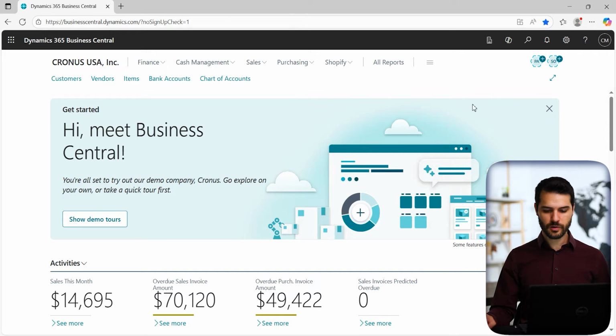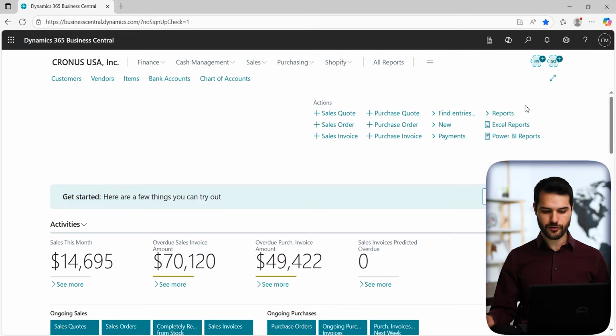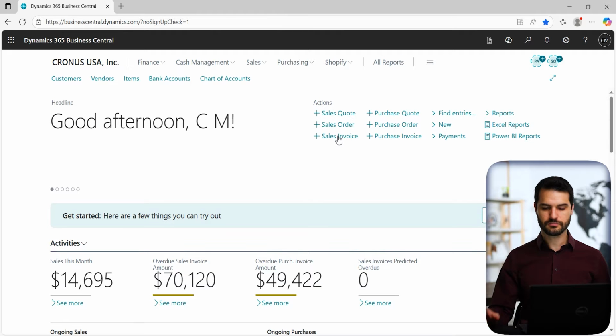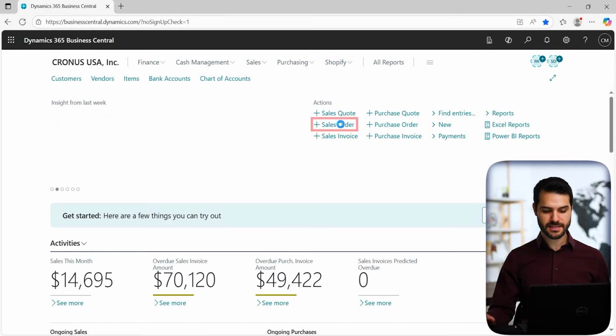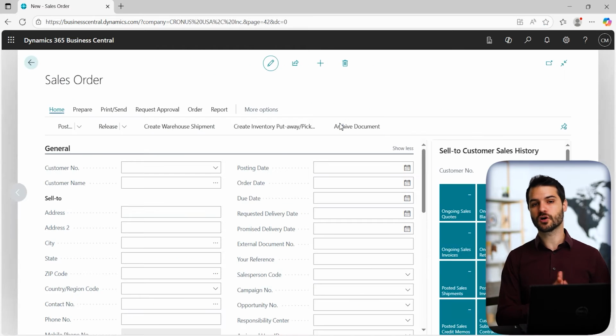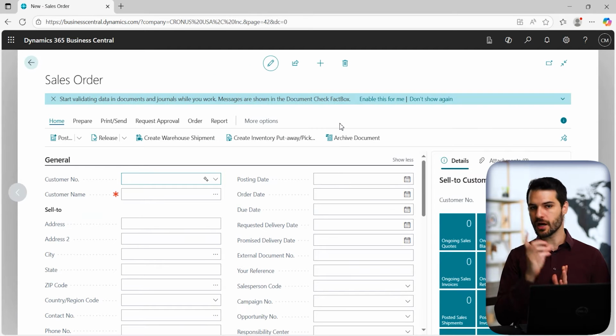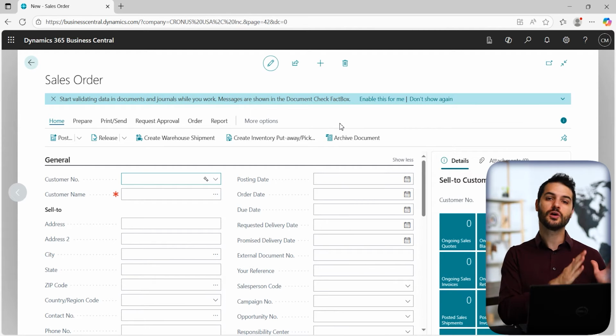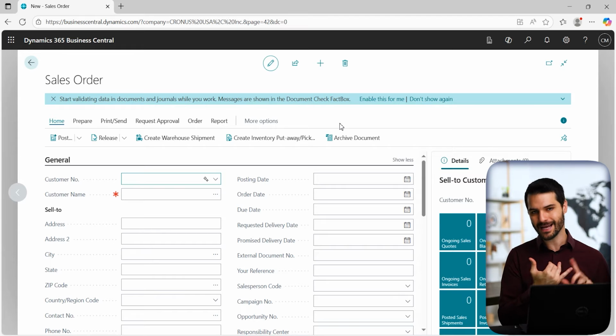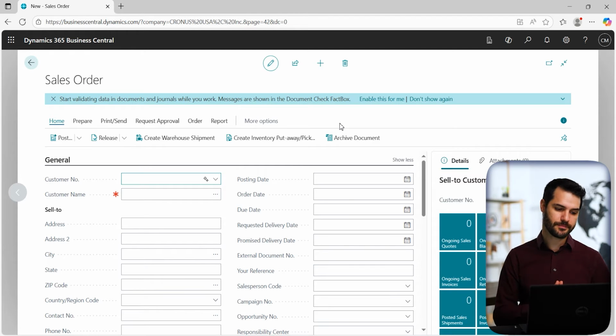All right, to start off, we're going to come over here and close this banner, which gives us our quick actions, one of which is to create a new sales order. So I'm going to click on that, and it brings us to this page to generate a new sales order document. Documents are just whatever transactions you're dealing with. They're always referred to as documents, as opposed to cards, which are the master records, like item cards, customer cards, etc. So here we are on a sales order document.